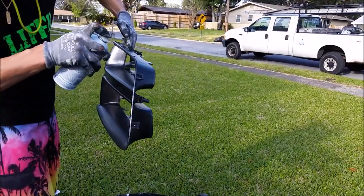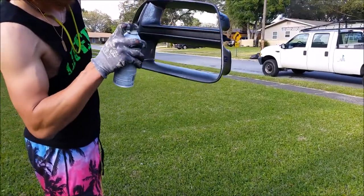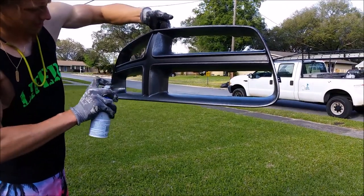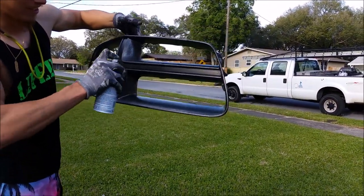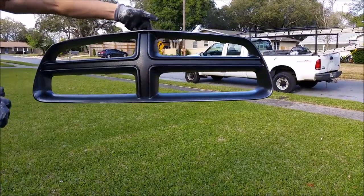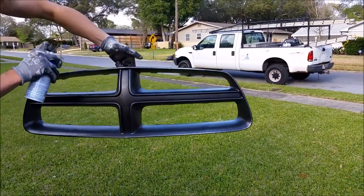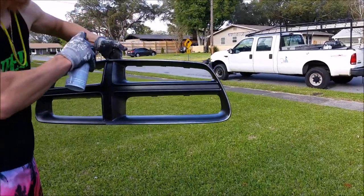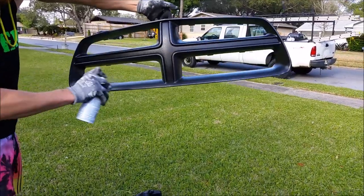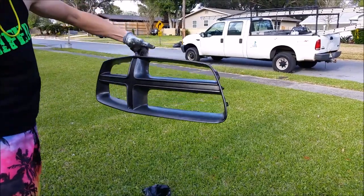We're not too worried about texture here anymore. We were gonna go for a glossy look the last time. Failed miserably. So, not too concerned about the texture of it anymore, because glossy's out of the question, because I'm not trying to redo it again. But the product doesn't want to function correctly. First coat done.